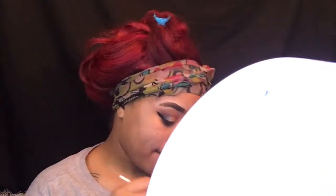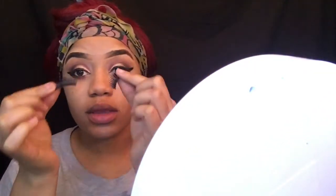Now I'm going in with my favorite defining brush and just taking a little bit of black eyeshadow and putting that at the bottom of my waterline on the corner nearest my wing, just to open up my eyes some more. As you can see, they look a little bit more open, and I'm just going to smoke out the bottom of my waterline with some black gel eyeliner.